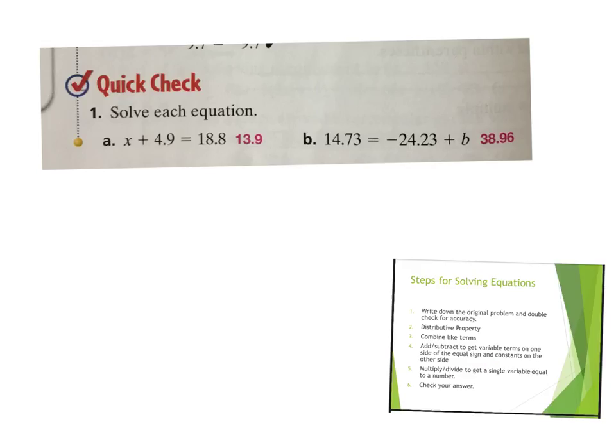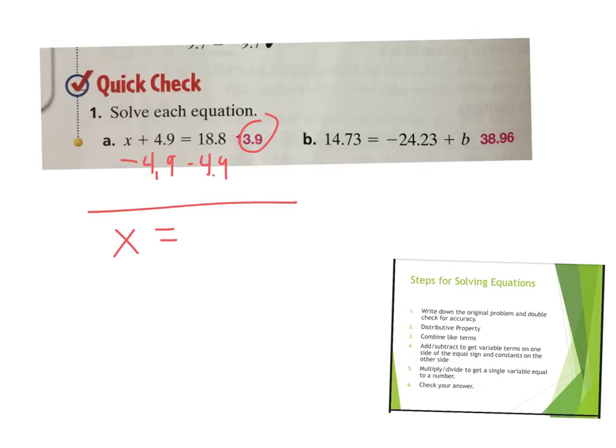So there's a couple you had to solve here, and again, we're going to go back and work them here. So here we have x plus 4.9 equals 18.8. Obviously, we're going to subtract 4.9 from both sides. You can see I already have the answer here for you. So again, double check, did you write it down correctly? Secondly, we're just going straight to add and subtract here. We don't have the other stuff in there yet, and then we'll go back and check it.